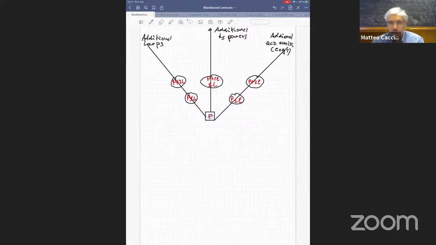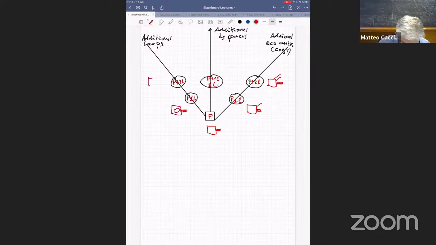All right, so I am essentially listing the kind of diagrams that exist, starting from the one with the process. I'm adding legs to the Feynman diagrams in this direction. So if this is P, then this is this plus one leg, and this will be this plus two legs. And on this side, this is the same process with one loop, and this will be the process with one leg and one loop, and so on and so forth.